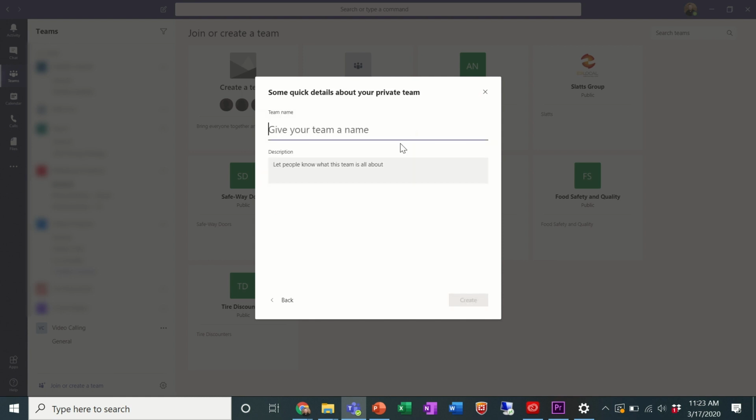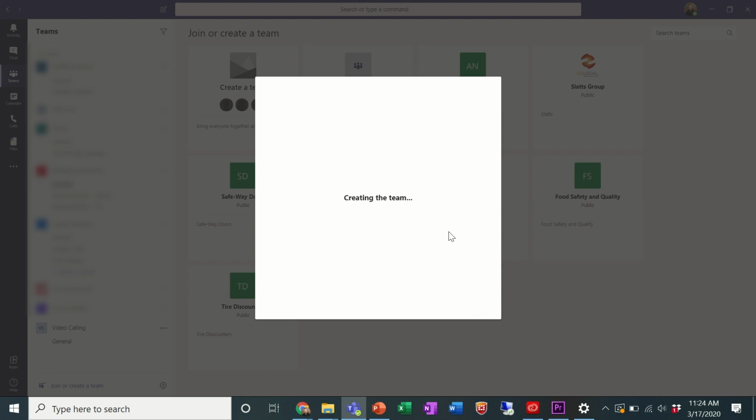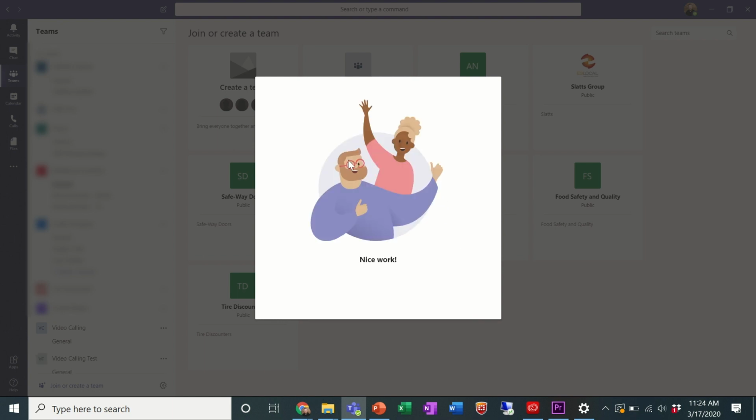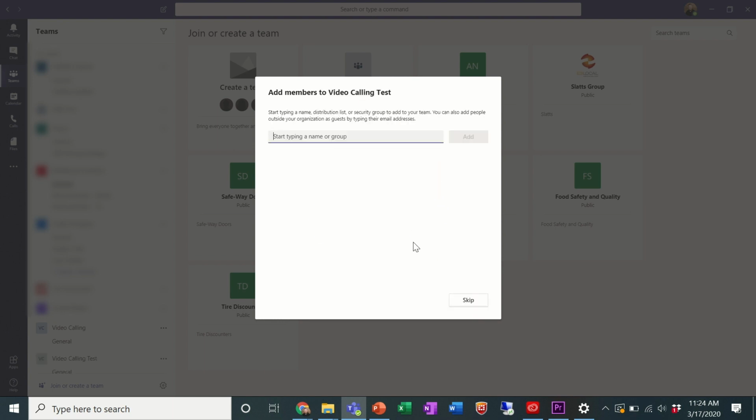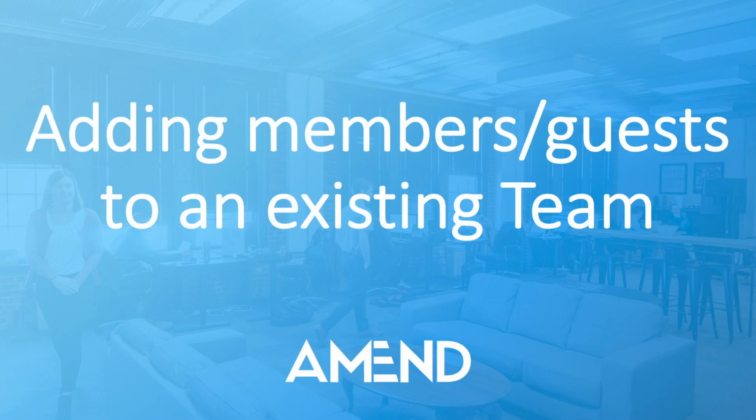You'll create a team name and then give a description to your team if you would like. The only difference between a private and public team is that for a public team, anyone can join. You don't need an invite. And for a private team, you will need an invite from an admin or the owner of the team. And so here we can either add members that are already using Teams that are part of your company, or someone who is not part of your company that does not share the domain, and that will be a guest. And then it sends out those emails and invites them automatically.